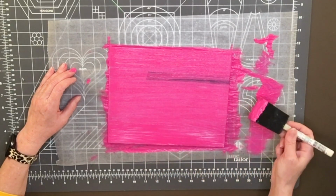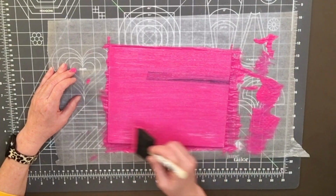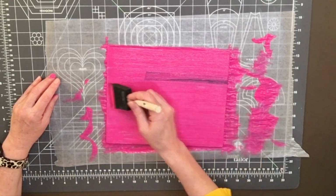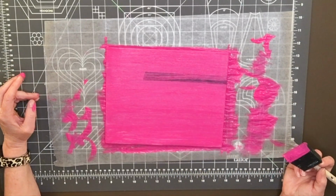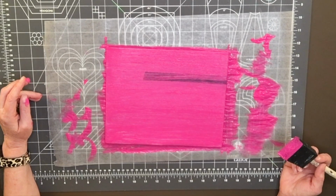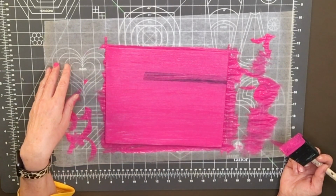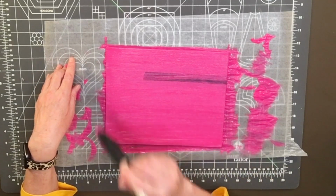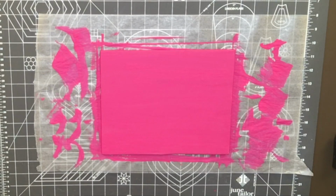Now my paint's old, so it has a little bit of lumps in it. If you're wondering what I'm doing when I'm pressing my brush off to the side, so you can see what I mean by it doesn't get really opaque with one layer. And so I will actually do at least 2 layers of this background color. I'm not necessarily going to show you me doing the second layer, and if I do a third layer, because it's just the same thing, just boring, just putting it on. I'm ready to go ahead and move forward with my canvas.